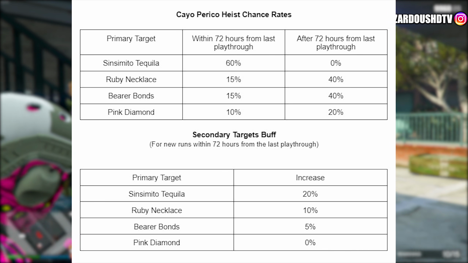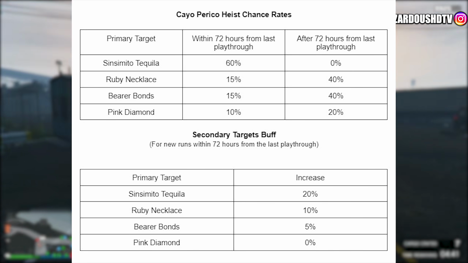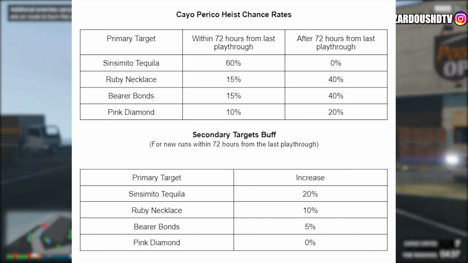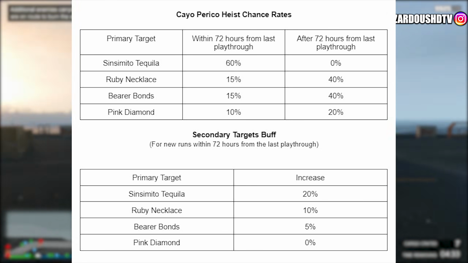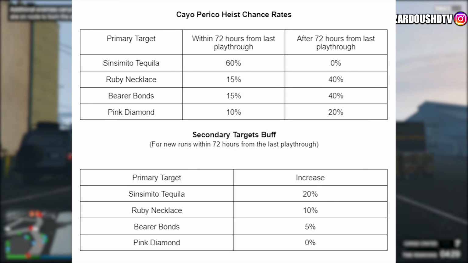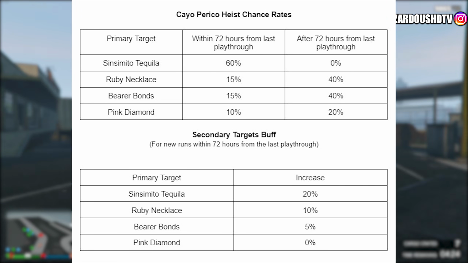Below that, we can see the secondary target buffs when you possess a primary target lootable. Remember, this states that it's referring to new runs within the 72-hour window of your last playthrough. So, if you are able to loot the Cincimito Tequila, all secondary targets receive a 20% buff. The Ruby Necklace will grant a 10% buff, the Bearer Bonds grant a 5% buff, and the Pink Diamond does not grant any sort of buff here.